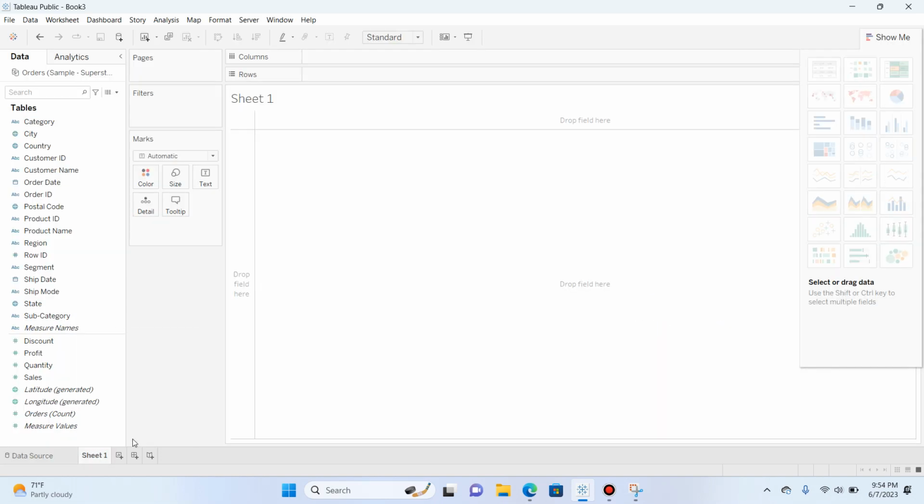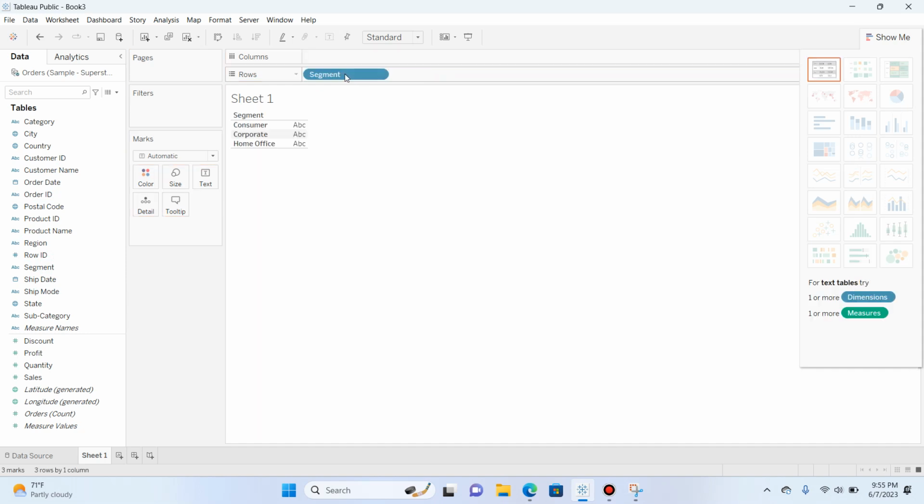So we want to drag our desired variable to the row shelf to create a row-wise table. What's our variable that we want to track? I think a good one is category for this one. Actually, let's go to segment because it breaks it down a little bit further, and we're just going to drag it over here to the rows shelf, and you can see we have that broken out pretty good right there.